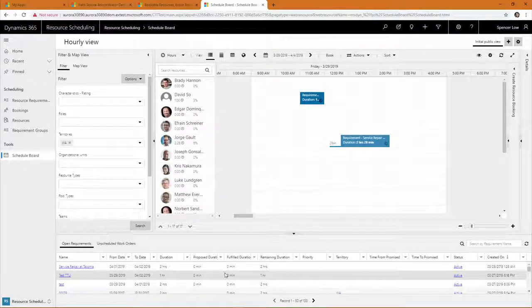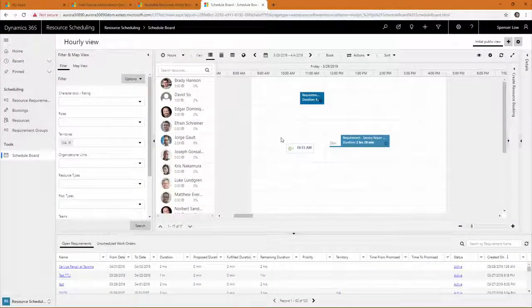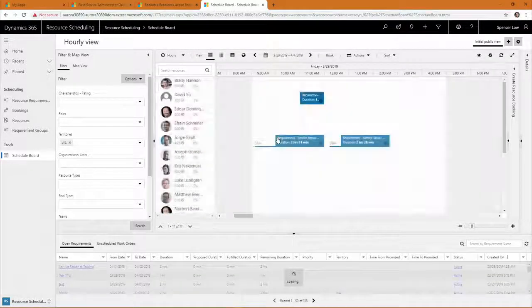His home location is Seattle, so initially he's traveling from Seattle to Bellevue location, which is 28 minutes of a drive. However, now if the dispatcher decides to make a booking before this booking and he is being made to go to Tacoma for a service repair appointment, he's going to drag and drop the requirement into the schedule board to Jorge.